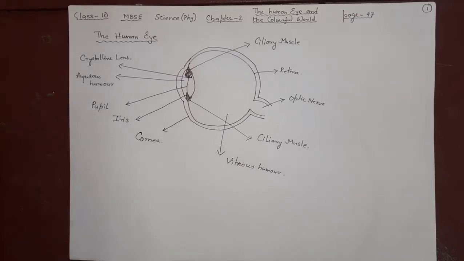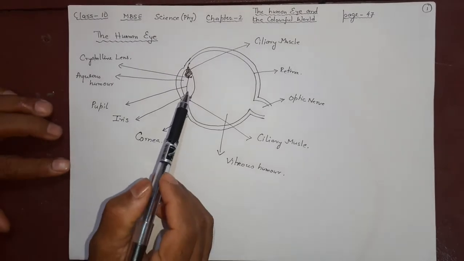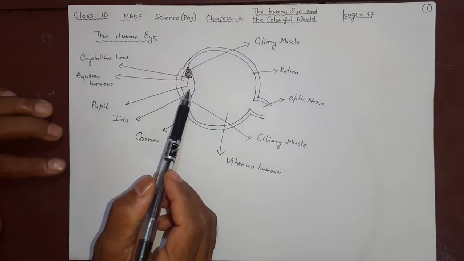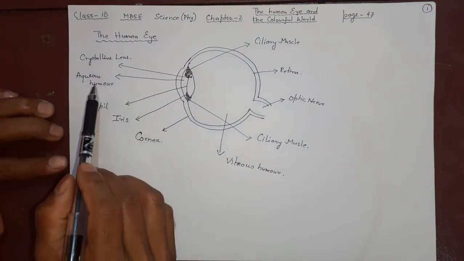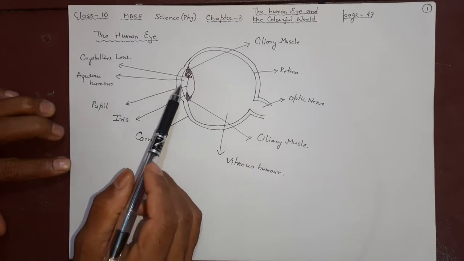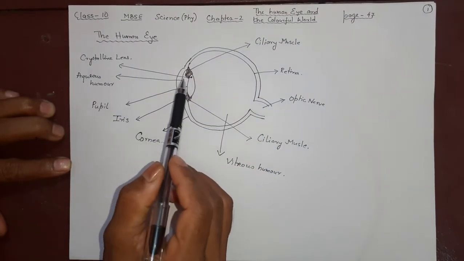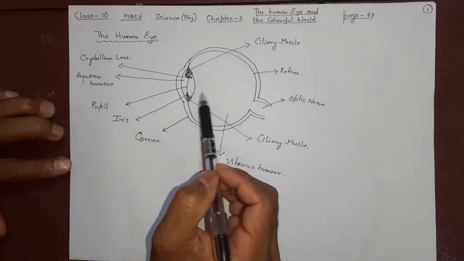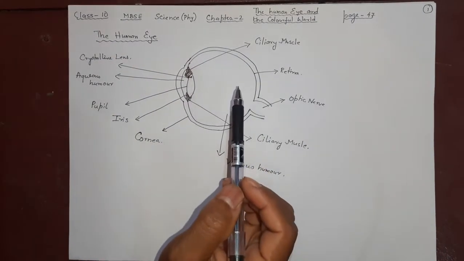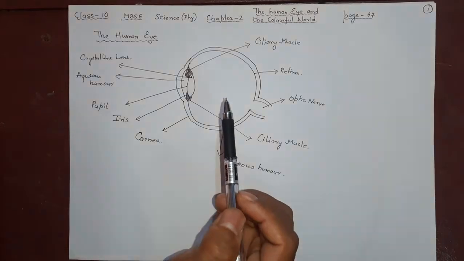So in this diagram we can see that the lens is there. The most important thing is the lens, which is acting like a convex lens here, and this allows the light to come through it and it will form the image here. Okay, what is happening is the light enters and it will form an image here. That's all. That is a simple thing. Now the rest of the things I will tell you.